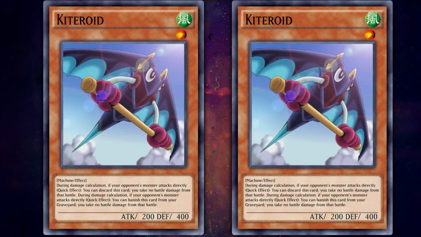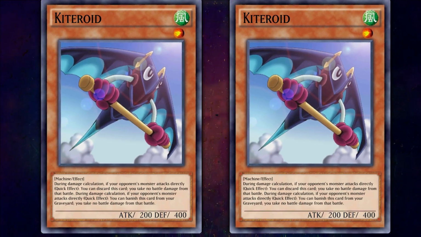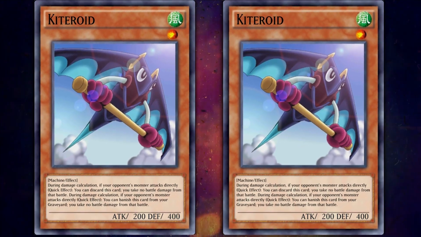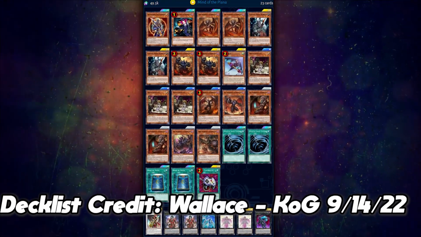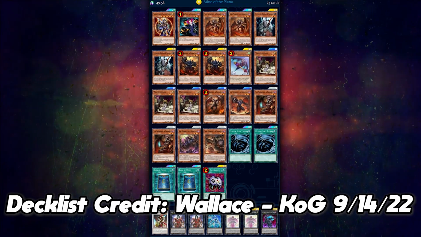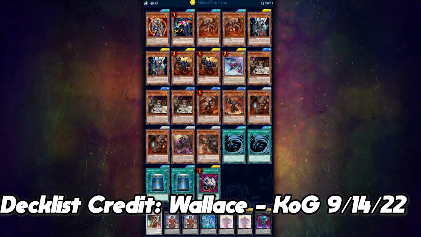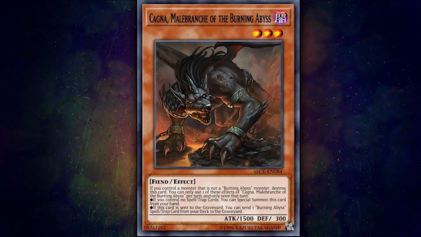Free-to-play alternatives. First one, easy enough, 2 Kiteroid. Beatrice can send it directly to grave in desperate situations, and it just further solidifies that grind game and the opponent's inability to OTK. I ran Kiteroid at 1 and 2 copies on the climb, but ultimately dropped him. A player named Wallace actually hit King of Games one day before me, and he was running a 23 card BA deck featuring only 2 Scarm and 2 Fiendish Rhino Warrior. And him, like a lot of BA players, opt to run Book of Moon and or Enemy Controller. You can also run Kagna for more BAs as well as Dragleg.